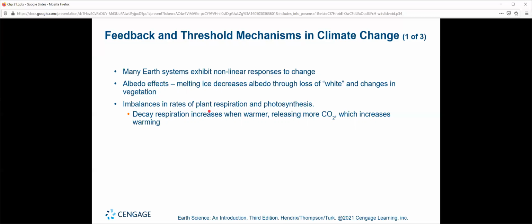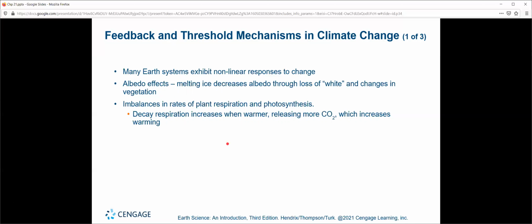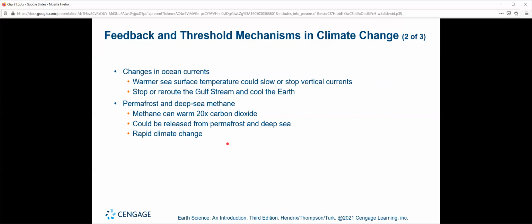Decay and respiration rates increase when it's warmer, thereby releasing more CO2, which then warms it. Can you see the cyclical nature of this sentence here? Right? I say it has momentum because that's a very true statement. If the car's starting to roll down the hill, you need to hit the brakes now, because once the car's going down the hill, you're not going to have a good chance of stopping it. And do you really want to crash, right?